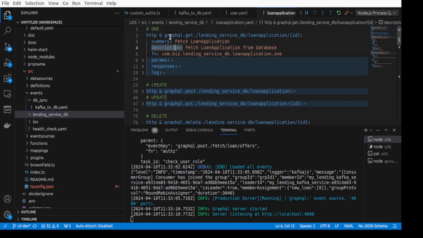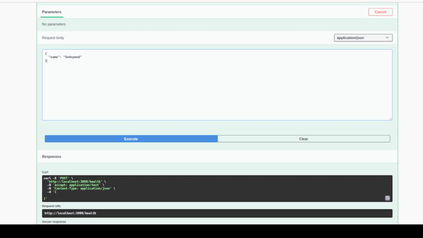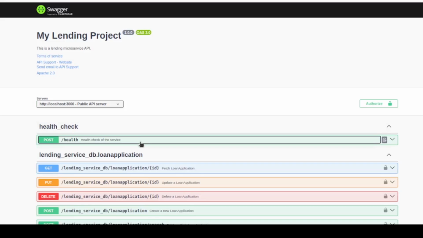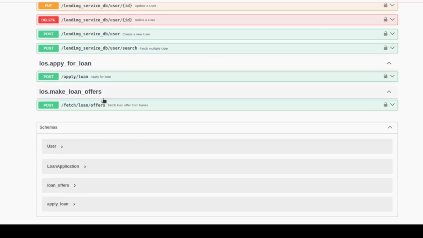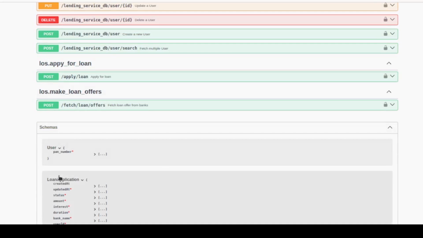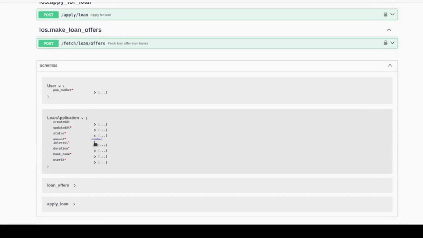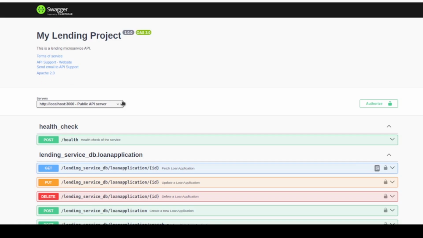So their schemas, like GraphQL schema and Swagger schema, are automatically generated for you from a single source of truth and schema driven development paradigm. This is your main schema, single source of truth. From here, you run both your Swagger spec. Here is your Swagger spec of the entire project, which was generated for you. Even your definitions have been generated for you. Okay. Everything has been generated.